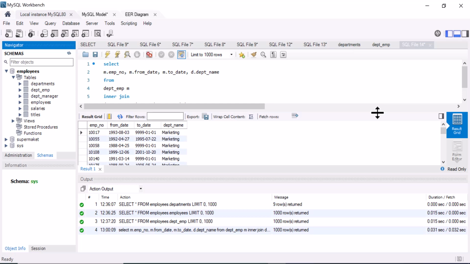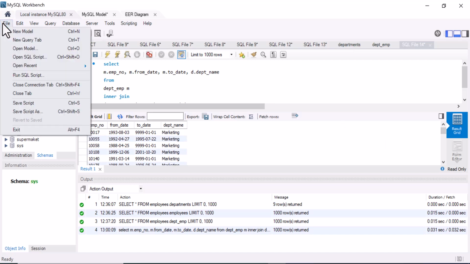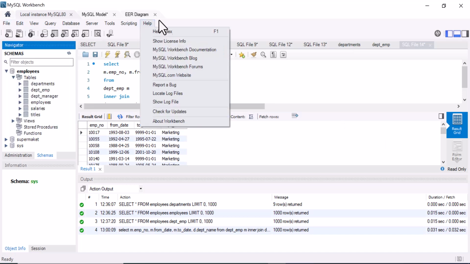If you have not opened your MySQL, please do the same. By now, I'm very sure you should be able to create a model. In our previous class, we considered how to model a schema, right? If you remember, we went to file and then new model, and then we started to create a new one.